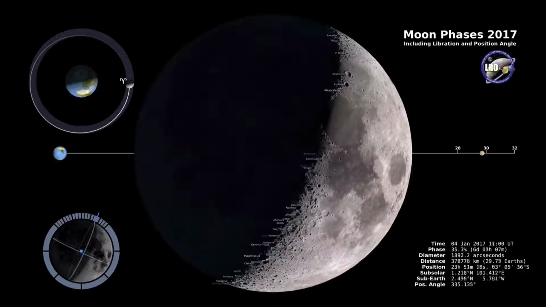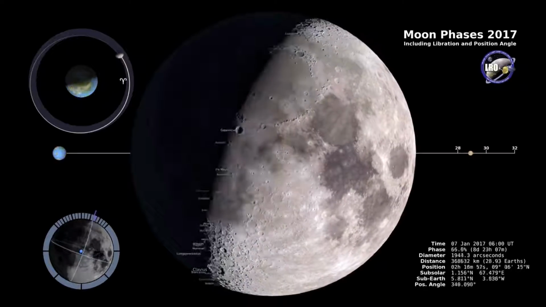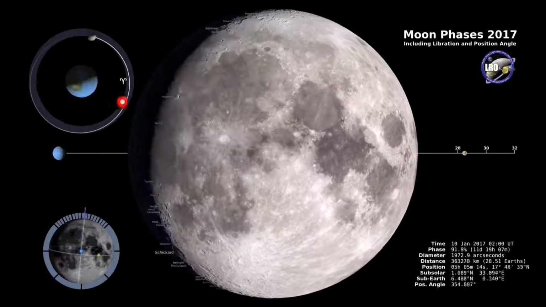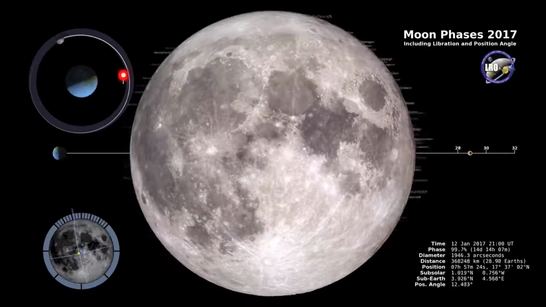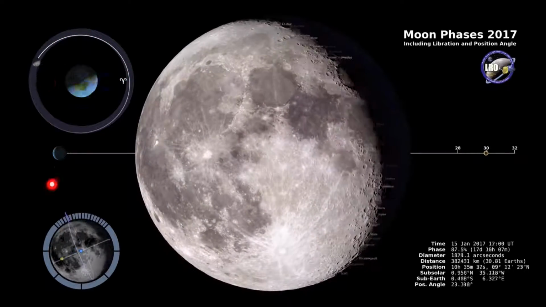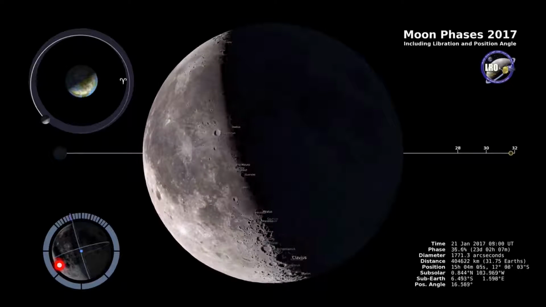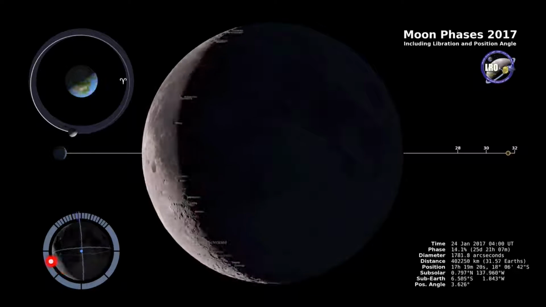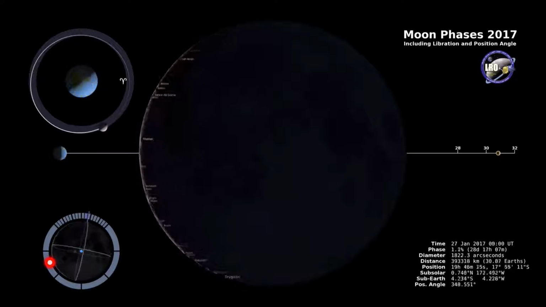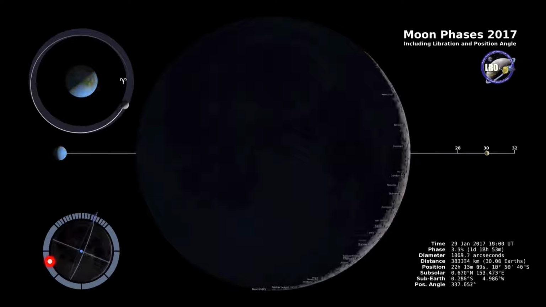There's a couple of things going on in this video. Here you have the moon going around the Earth, so you see its position. This is where we started, so you can see where it is in its orbit. Here you have how the moon's tilt changes because of the up and down movement of its orbit. Its orbit's not in a flat plane. It kind of wobbles back and forth as it goes around Earth.